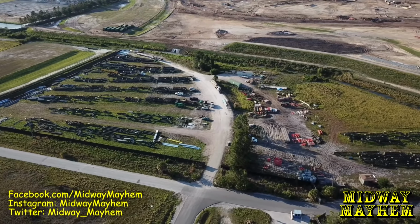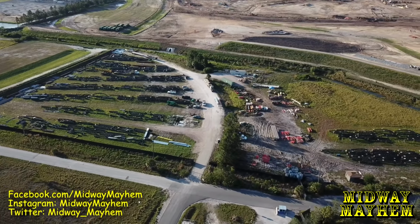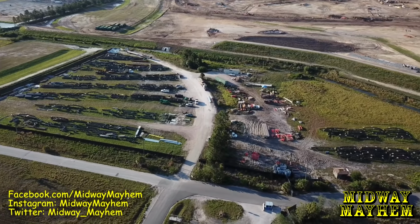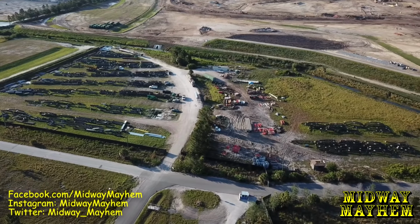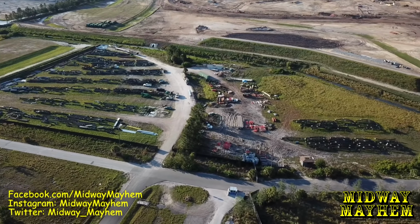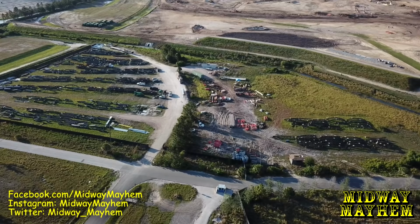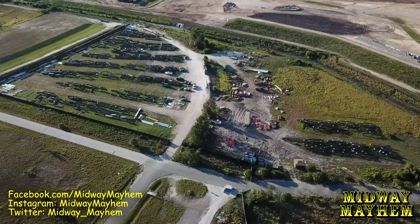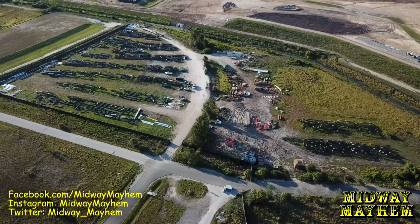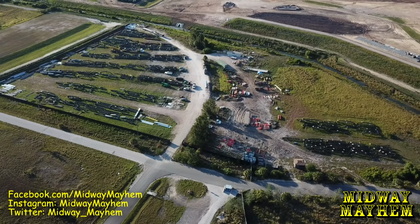Over the last couple weeks, crews have been very busy on the construction site, finishing up foundations and placing a bunch of steel for the maintenance barn, first show scene, and station. The construction crews that are in charge of the storage lot have been very busy loading up flatbeds literally every single day during the normal work week, and they're going to continue doing this over the next couple weeks.